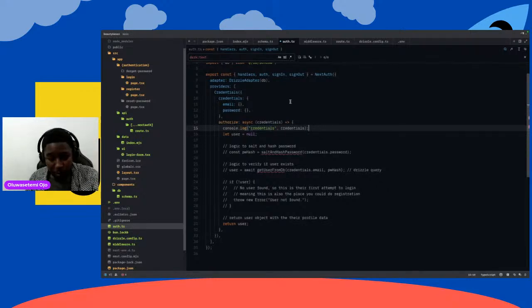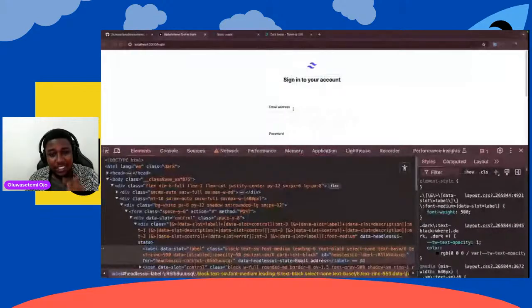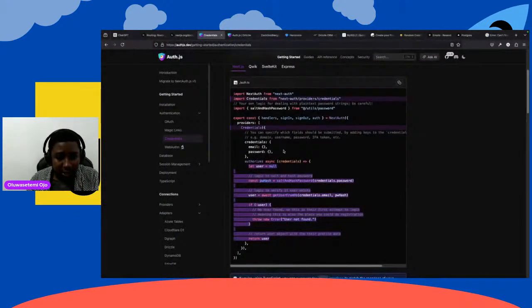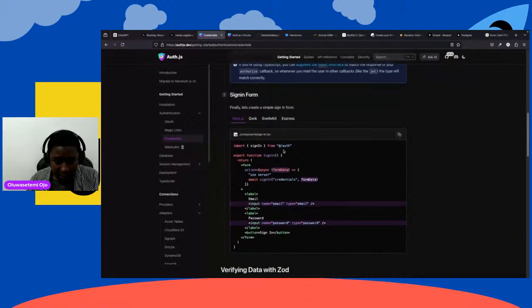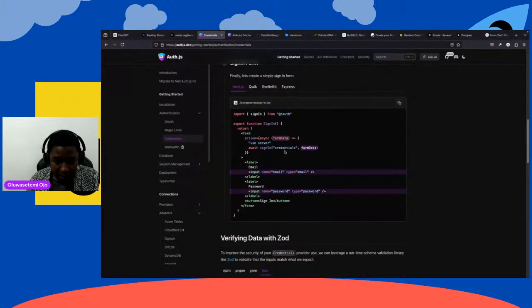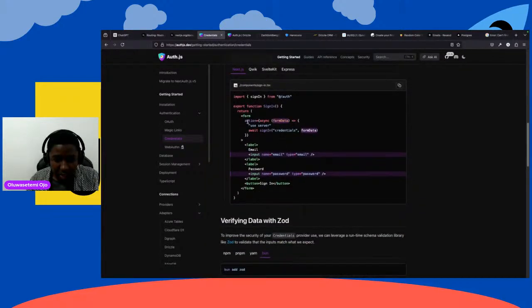And there's a lot here. So under the actions, you can just pass this to the action.